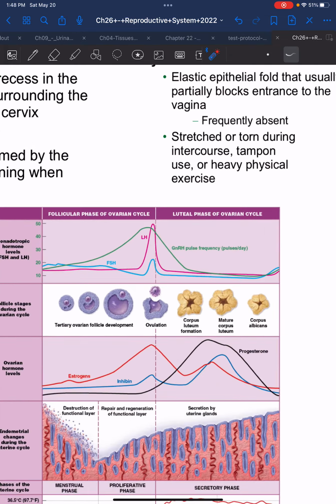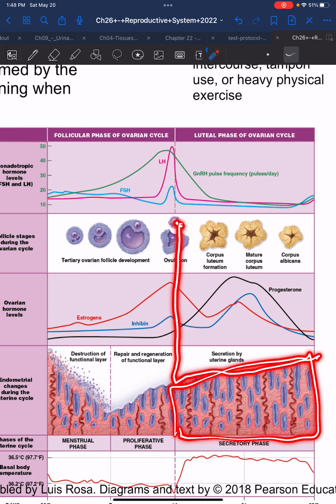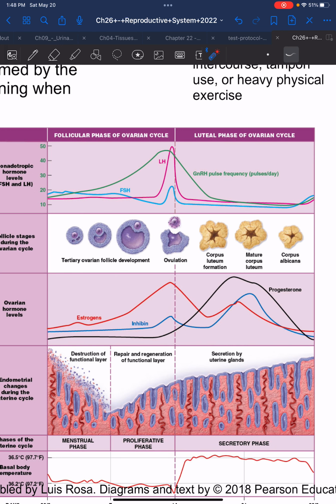Yes, and so you can see, doesn't it make sense that this egg is now going to be traveling down the uterine tube, hoping to find a sperm? And if it finds a sperm, then the uterine lining is ready to go. You can see that it's now completely full with spiral arteries and uterine glands to provide glycoproteins. And if this egg gets fertilized, we're ready for implantation.